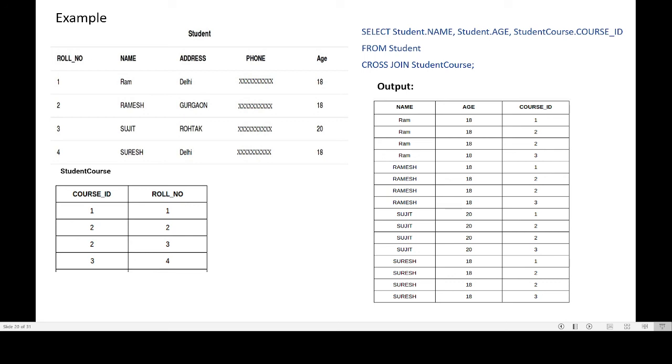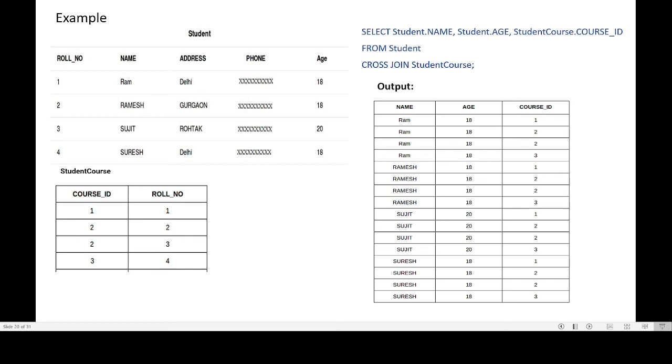Then the third name, Sujit, with all the combinations of the rows from the second table. Then the fourth one, Suresh, with its combination with all the rows of the second table. So we can see that there are 16 rows present in this resultant output. This is how we do the cross join.